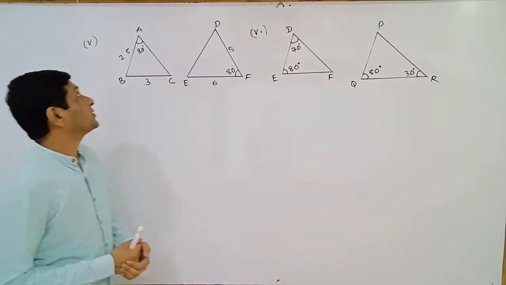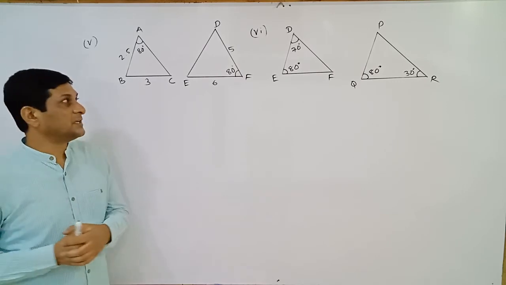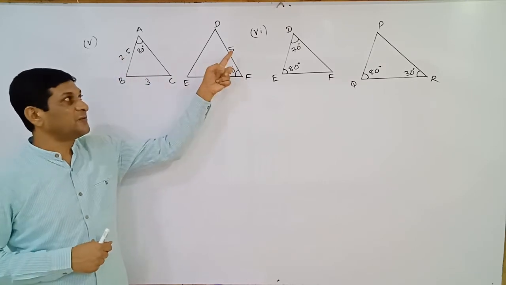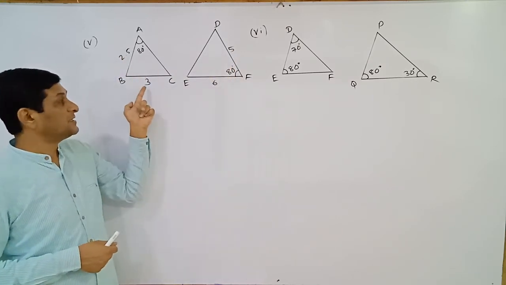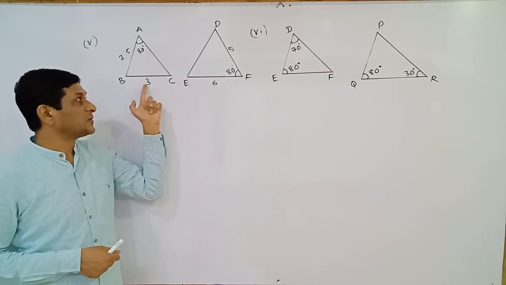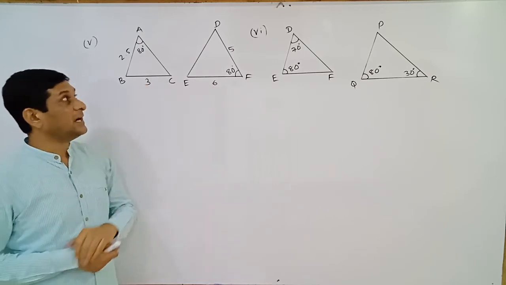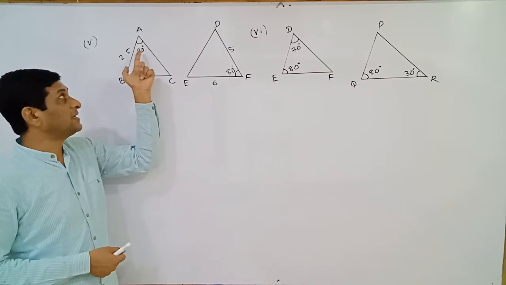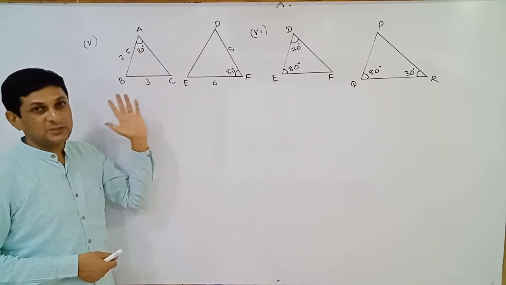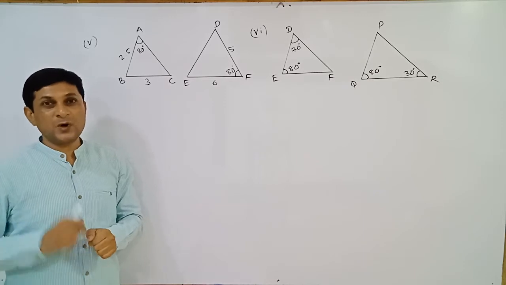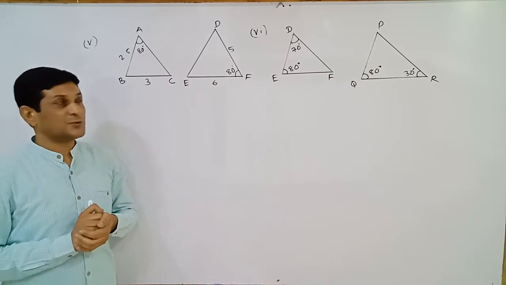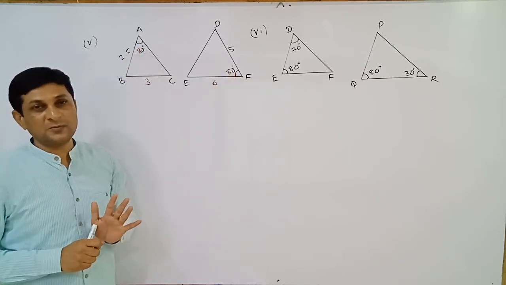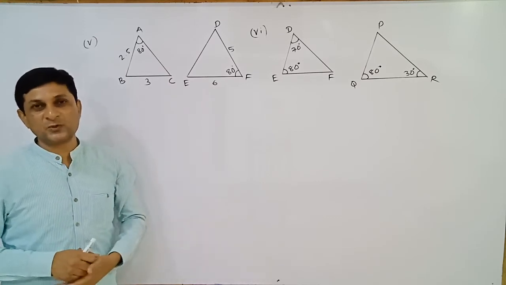So let us try to solve example number 5. If you observe here, the smallest side is 2.5 and here the smallest side is 5, and the ratio of 2.5 and 5 is 1 by 2. Another side given is 3 and here 6, so the ratio of 3 and 6 is also 1 by 2. And here angle 80 is included between these two given sides, but here angle 80 is not included in the given two sides. To apply the SAS test, the important thing is two sides and the included angle. Here this angle is not included in the given two sides. That's why we cannot say that these two triangles are similar.